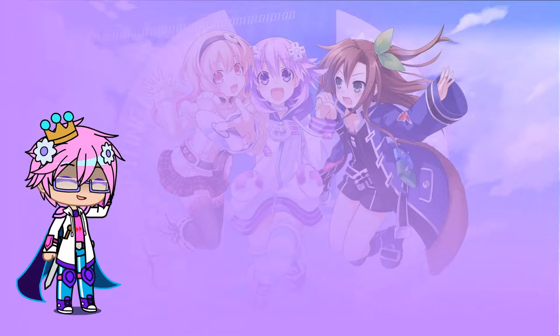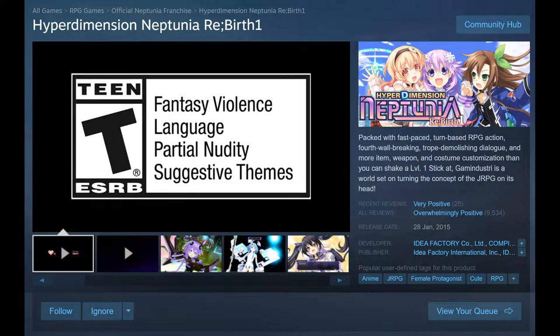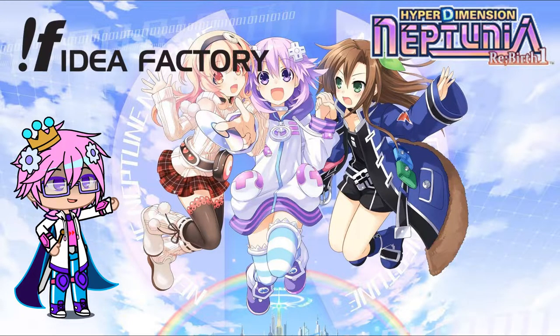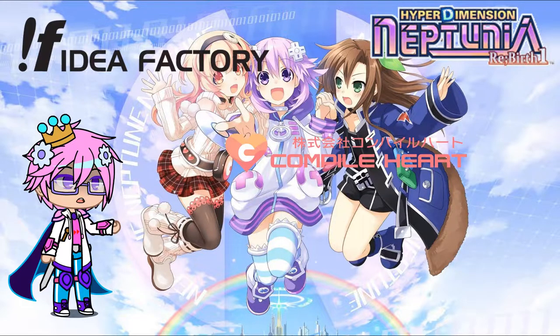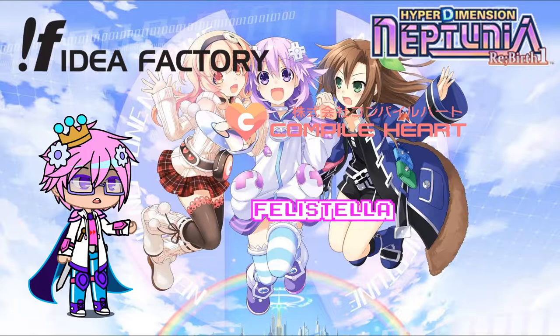And since I'm a Neptuber, which is a Neptunia YouTuber essentially, I will be covering this game, and there you go, Hyperdimension Neptunia Rebirth 1, which was released in January 2015 for Steam, since I'm playing this game on Steam. This game is developed by Idea Factory and CompileHeart, which are the main developers for this franchise, and it's also developed by Felistella, which is the third developer for this game I'm going to be covering.